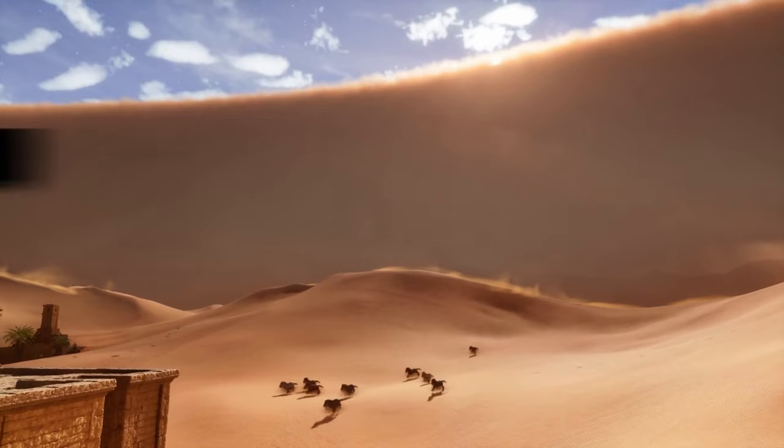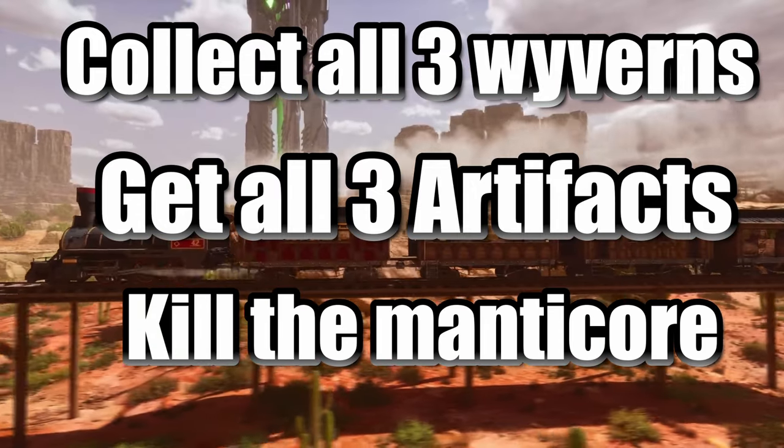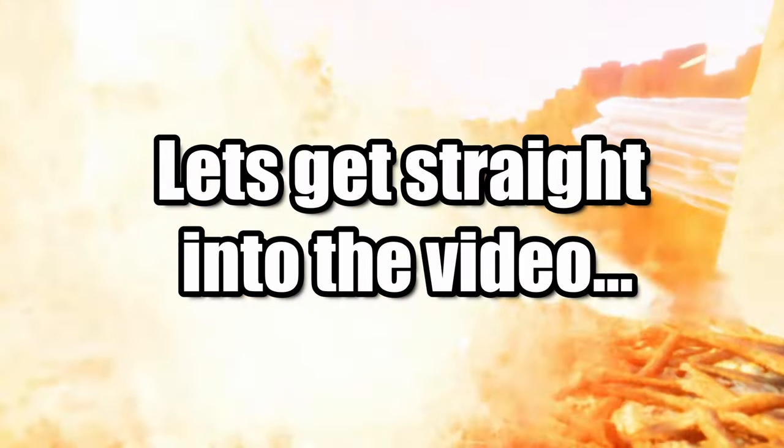We have 100 days to beat Ark Scorched Earth. We have three goals in mind: collect all three wyverns, get all three artifacts, and kill the manticore. Can we do it? Who knows? Let's get straight into the video.